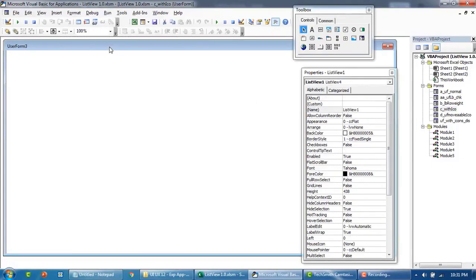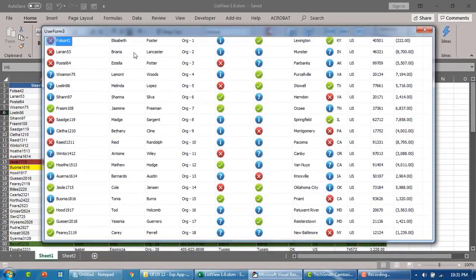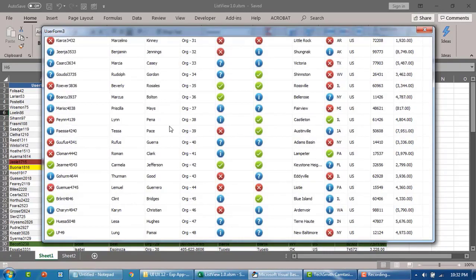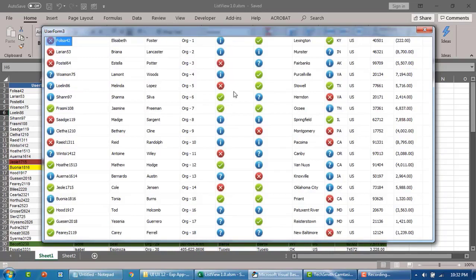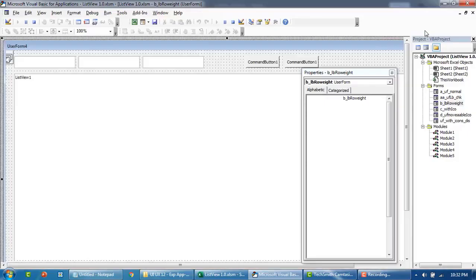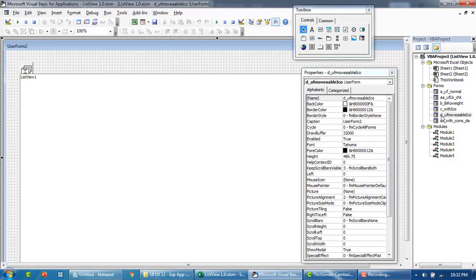Going to the next one. Again, this shows all the icons that you can add within the list view. This is just a demonstration. These icons do not symbolize anything at the moment. It's just a way to demonstrate that you can add them in this fashion. So with the icon and the label, just the text, here just the icon, here an icon with the text, and here the text, and so on. We'll go about how to create that as well.